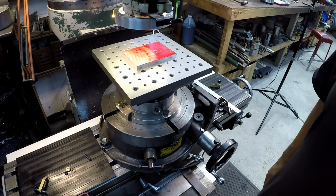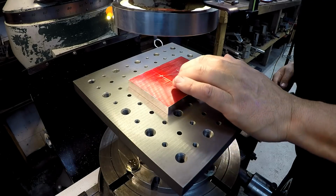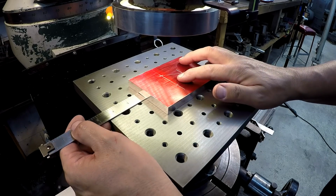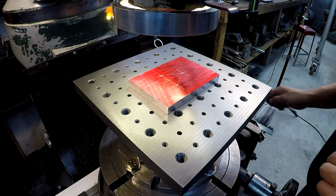So I forgot my scale. Centered on the bowl holes that way. All right, so we got 2.5 there, and we got 2.5 there. All right, and that's just scaled. That's going to be close enough right there.